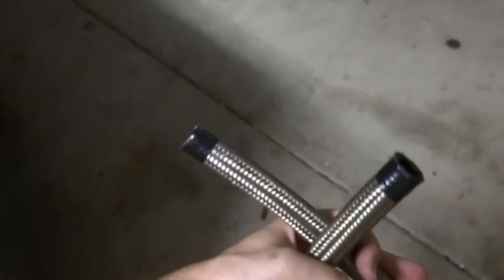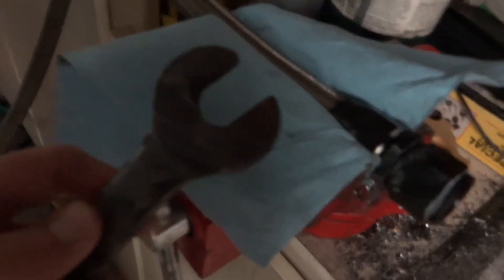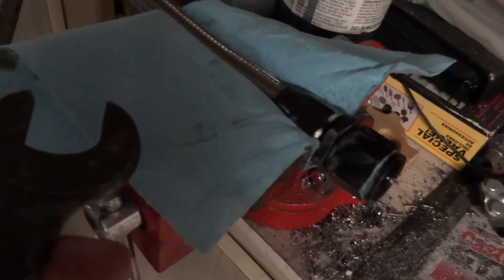The next thing is I'm going to take the fittings off the old hose. Here in a vise, using just a piece of shop towel for protection, hold the base of the fitting that is attached to the hose so that the end part you're able to twist off with a wrench. Because these fittings are aluminum, they do make special AN wrenches to keep from scratching them. Personally, because nobody can really see where these fittings are, it's not worth the $60 for the special wrench. Normal pipe wrench of the appropriate size is fine for me.